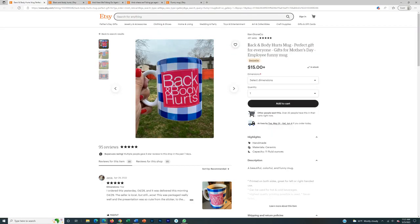Now, this obviously isn't using the Bath and Body Works logo, but it is kind of walking that gray area and that fine line. So just be careful if you're going that route. If you want to be safe, I would say just completely avoid those and then you'll be fine, all right? What you first want to do is make sure that, yes, there's enough demand for this, but there's also not enough supply.